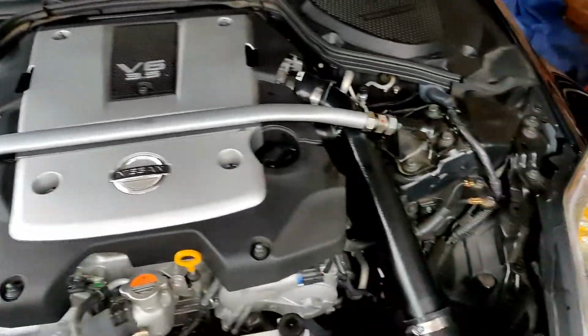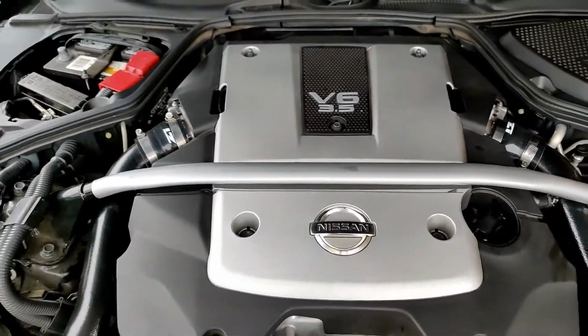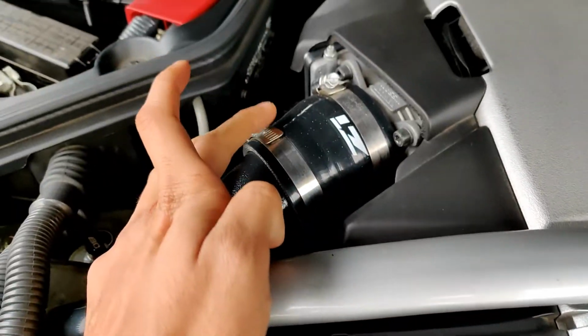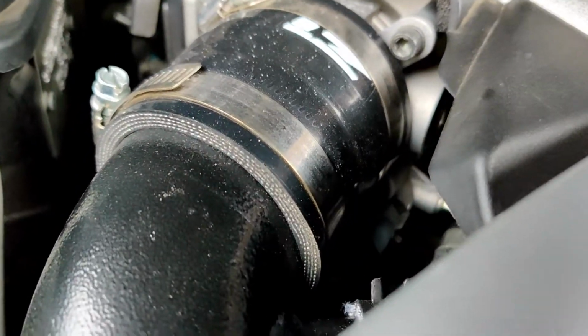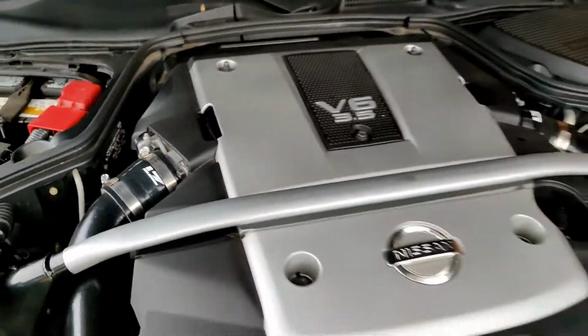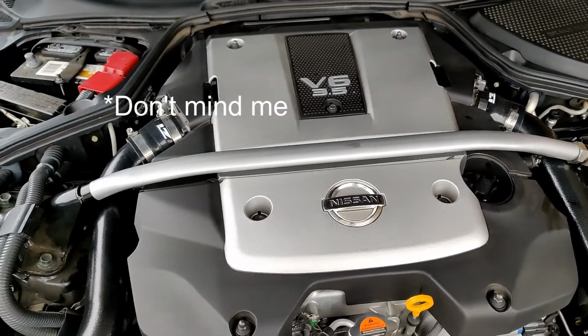Put all that stuff back. Now we're going to take off the strut bar and then this cover, and then after that we'll work on removing this intake piece right here on both sides. Then we're going to take off the throttle bodies with like a little hex head in there, and after we take the throttle bodies off, we're going to pull the manifold off.